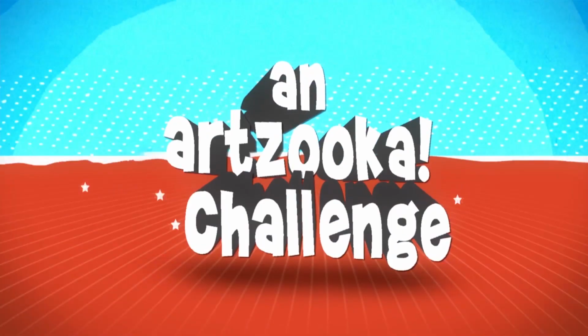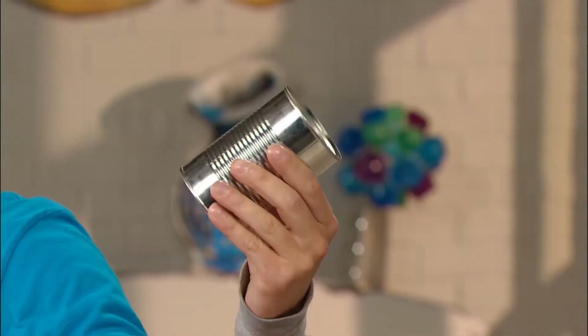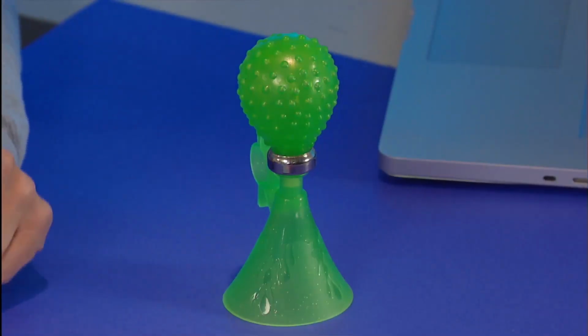And Artzooka challenge! For my Artzooka Recycle Challenge, I challenged myself to make something out of a flip-flop and a tin can. I put them in a movie starring Paper Bag. Come on, see what I made. I also put something else in my movie, a horn. See if you can spot where I put it. Now, sit back and enjoy Cinema Artzooka.